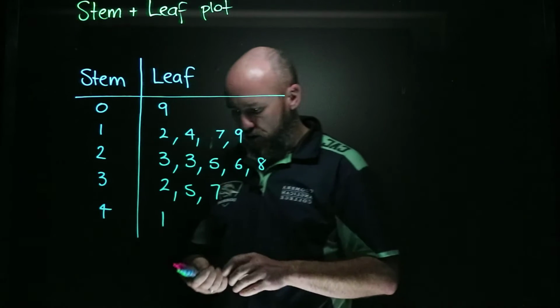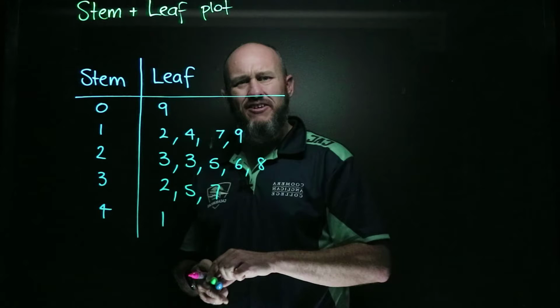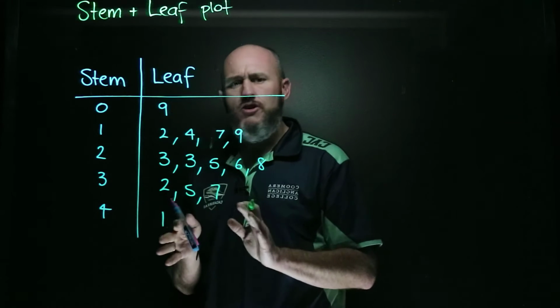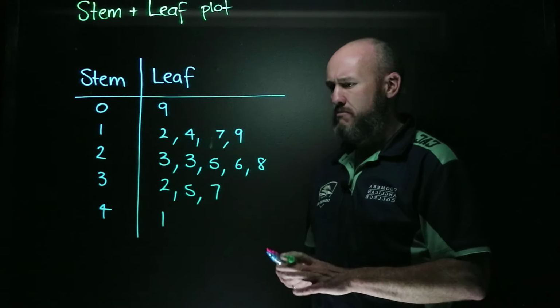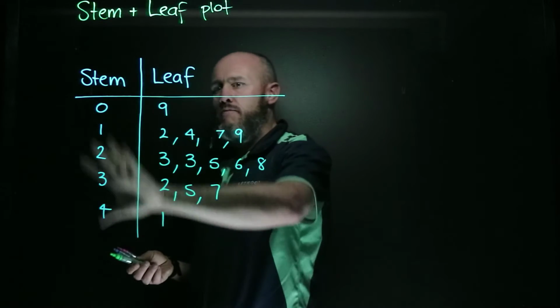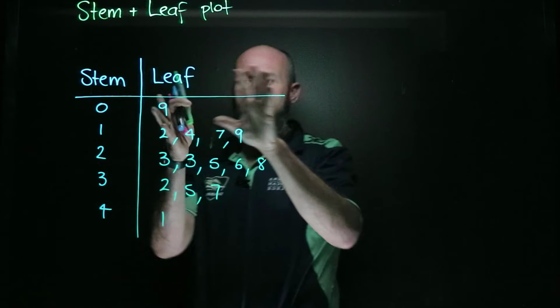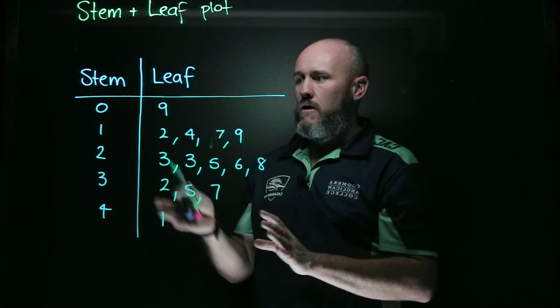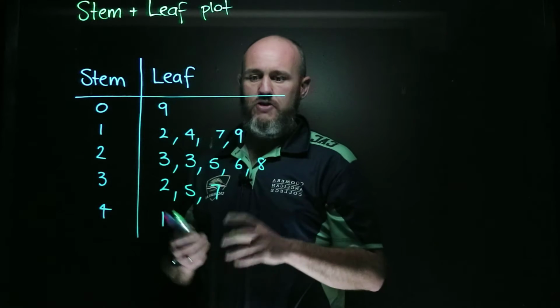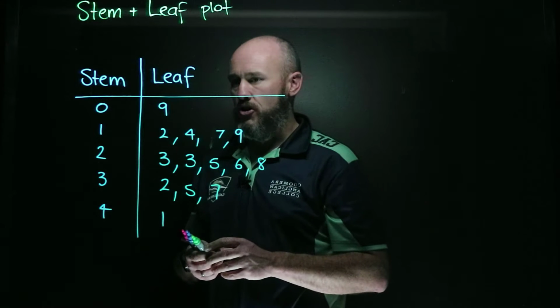So I've drawn a stem and leaf plot. It's not quite complete. We're going to add the completed touches to it. But first, I want to have a bit of an open discussion about what this means. So first, we have the stem, and it comes first in the title, so it is the first bit you look at, and then we have the leaf. Now, this represents a set of data. Let's talk about the data that could be shown here.